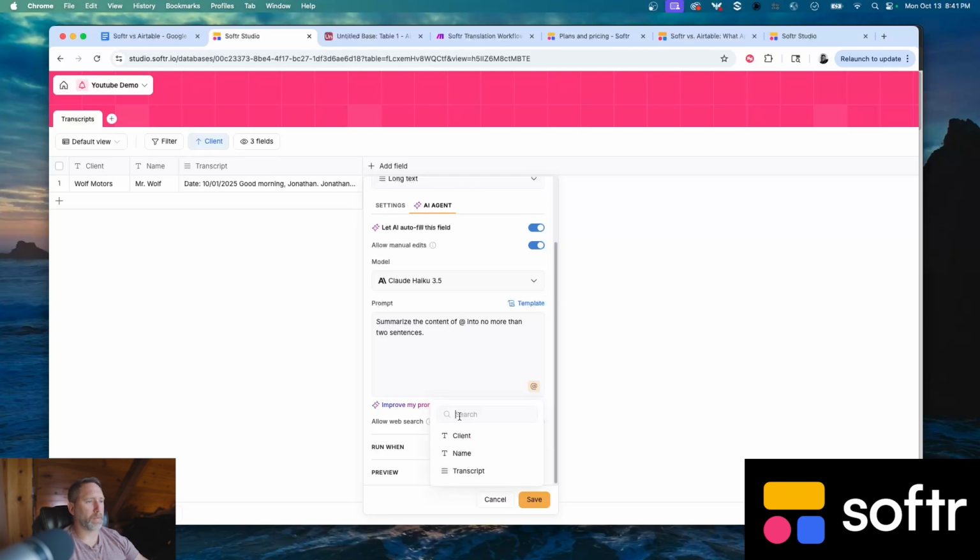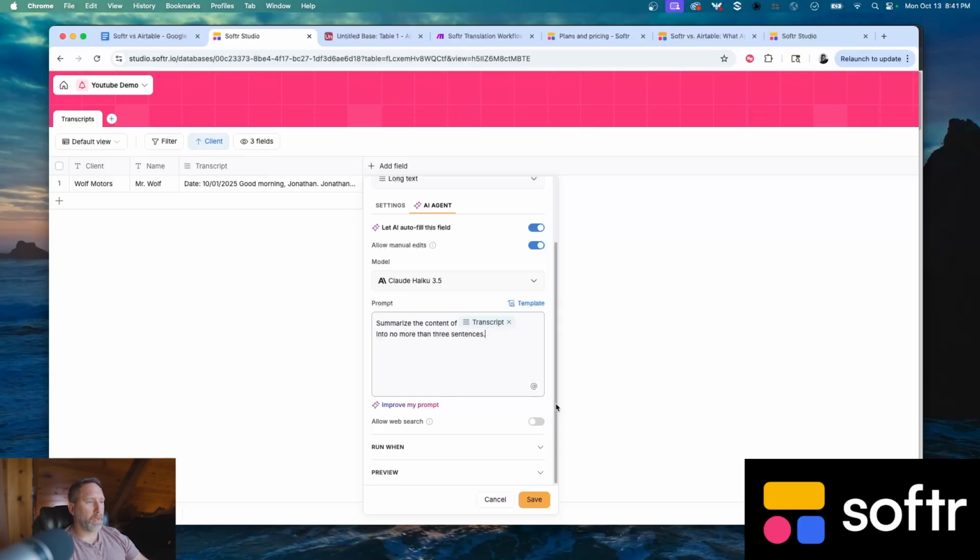And you'll see that we get this little search bar. And we can choose transcript, just like that. Or we can click on this @ symbol here in the bottom right hand corner and choose transcript, just like we did before. So now the prompt is summarize the content of the whatever's in the transcript column into no more than 2 sentences. And then we can change that to, say, 3 sentences. Okay?